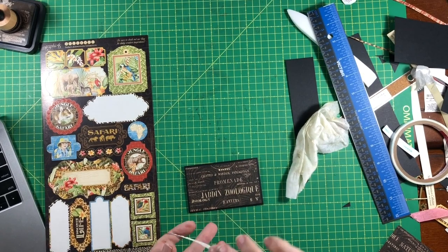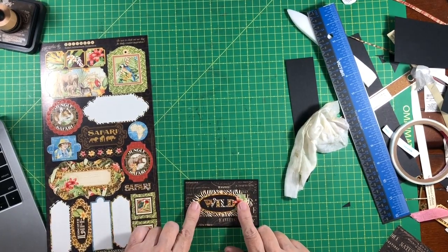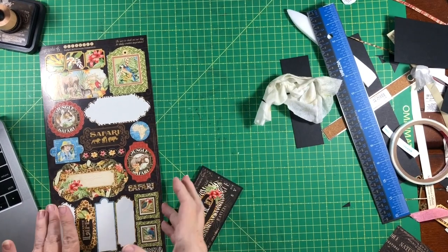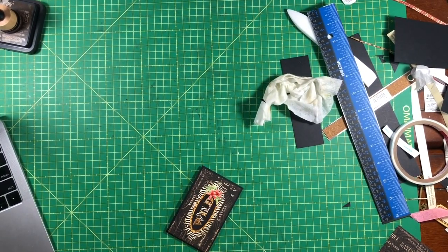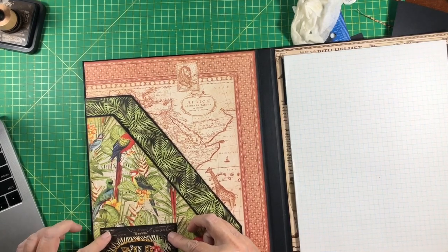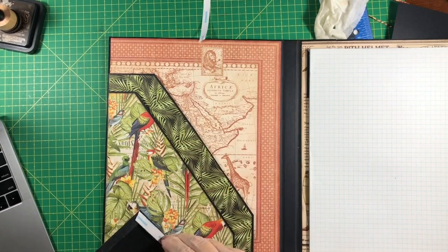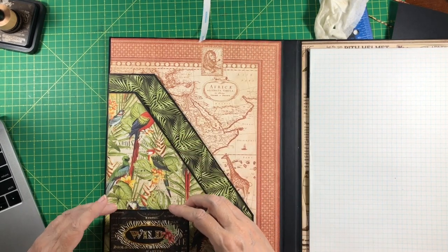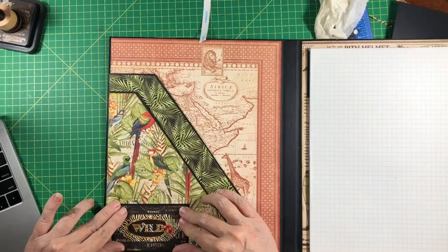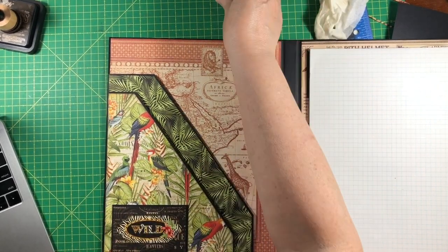I don't trust the glue on these stickers, so I always try to add some real glue to them. I'm just gonna center that, eyeballing it, give or take. Okay. And we are going to put this right there. That will be good for holding business cards or other little things that I might need in the course of my day.